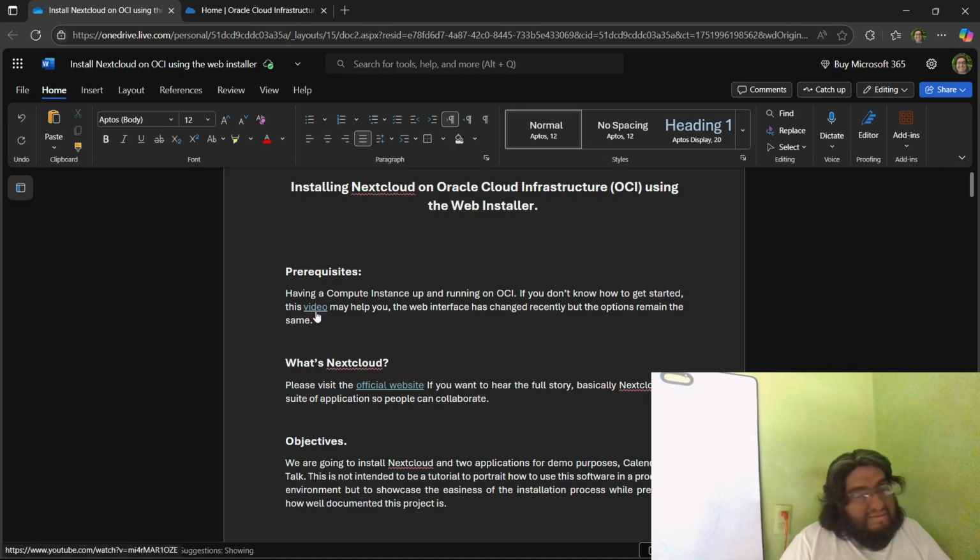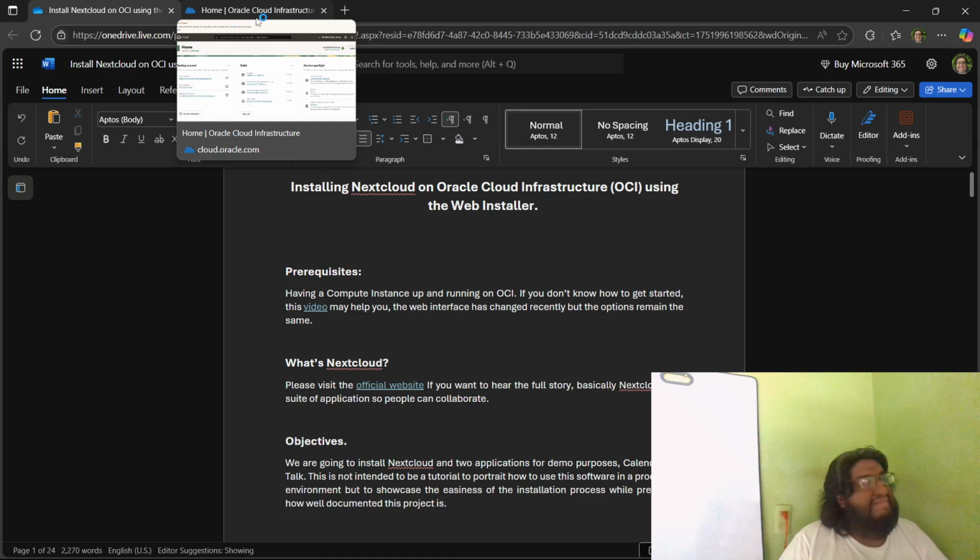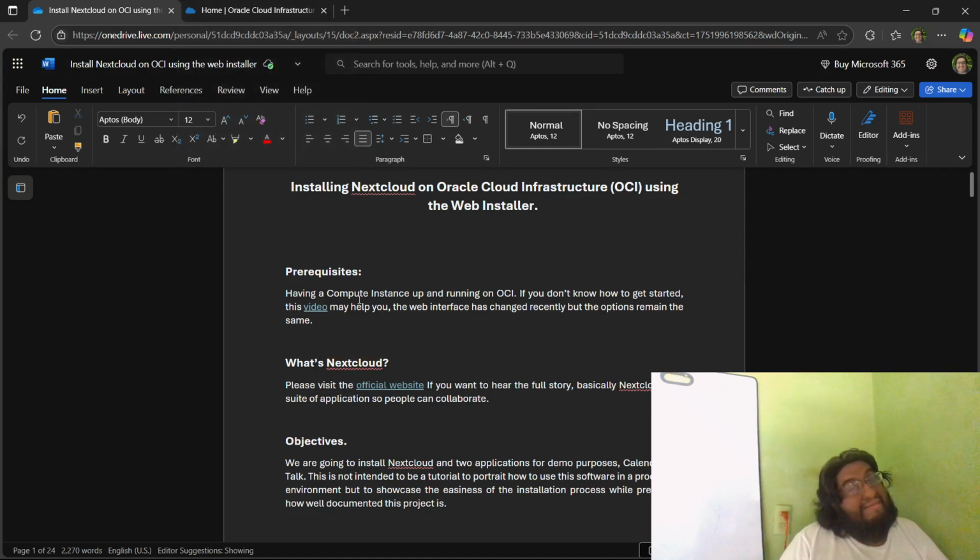The first part is about how to create the compute instance and the virtual cloud network, everything related, so you can have a compute instance running. And here is a prerequisite: we are starting from the fact that you already have a compute instance up and running.